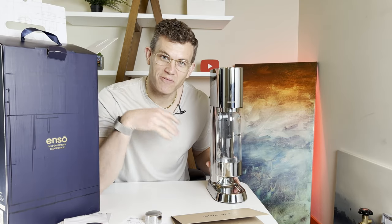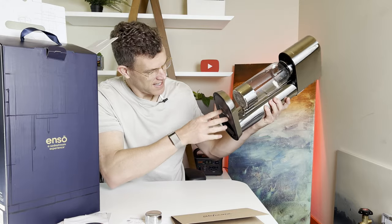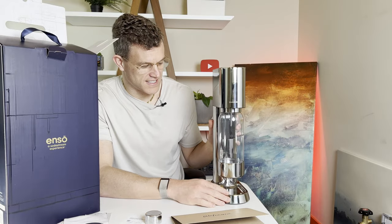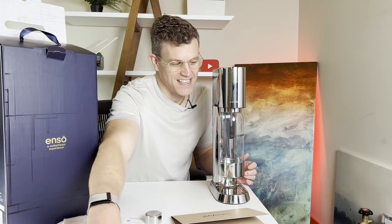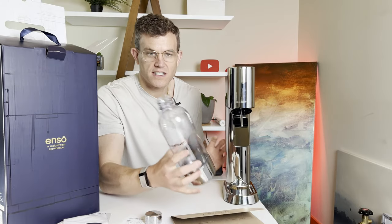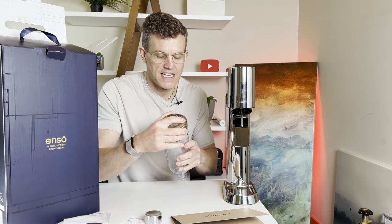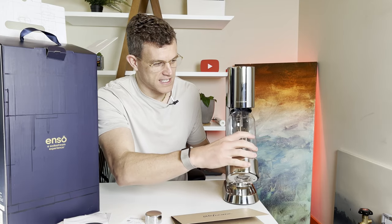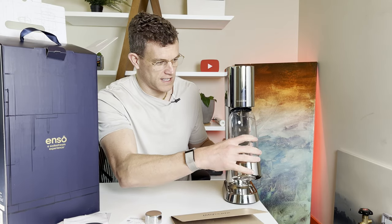I guess the reason I'm looking a little disappointed is this upper part especially. I do like the design of it — I think it looks nice — but it's plastic. Let's keep going. This is the bottle, and I've actually already gotten another one of these. It has a removable base, which makes it a little easier for cleaning. I do like this bottle — I like that it's a snap-in lock. I think that's one of my favorite features from the Art and the Terra. That action feels really solid.